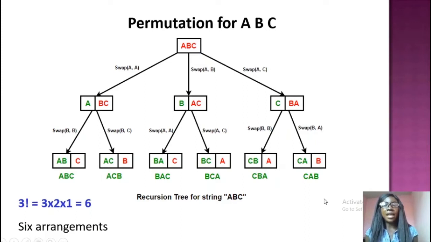The idea here is you will know how many arrangements you will have by using what? Factorial. That's the good thing here. If you're having a number that is more than or less than that, you will know that you're not getting it right. Since we have A, B, C, how many numbers? We have 3 numbers, and 3 factorial is what? 3 times 2 times 1, which is equal to 6. So definitely we're going to have 6 arrangements of A, B, C. If you're having 4 arrangements, you know that you're not getting it right, and if you're having 7 or more arrangements, you're not getting it right.